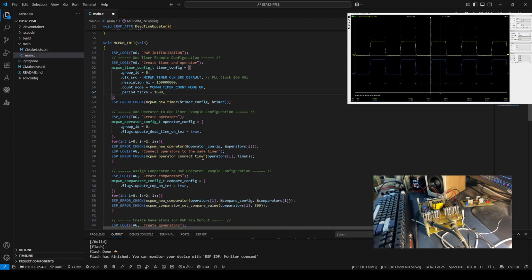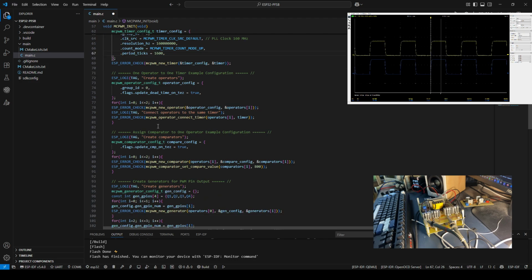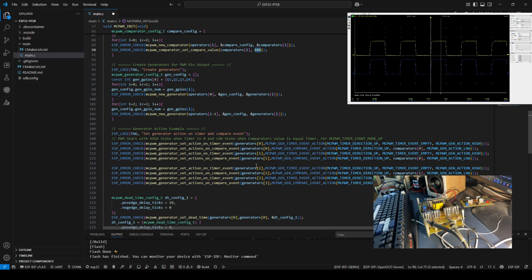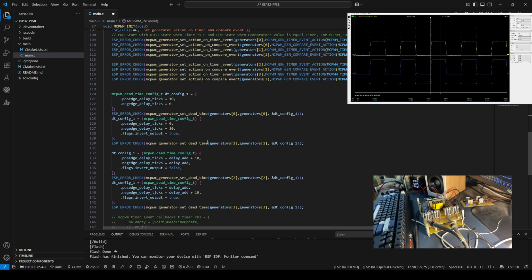From the beginning I put the period as half of the full period to achieve 50%. So it means that 800. So this 800 will be the maximum value for total delay.